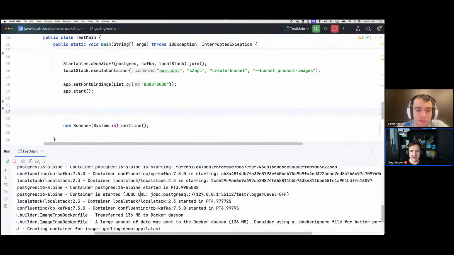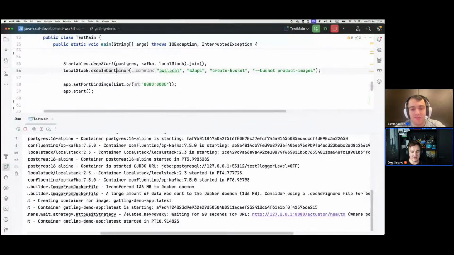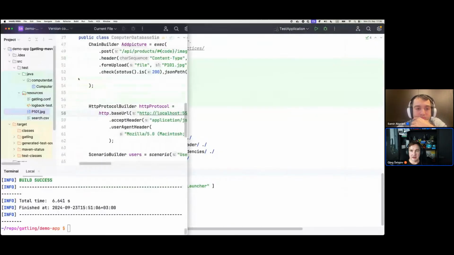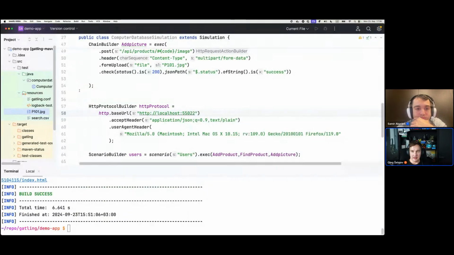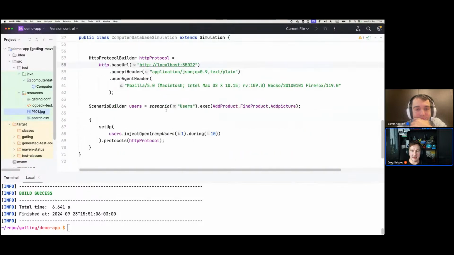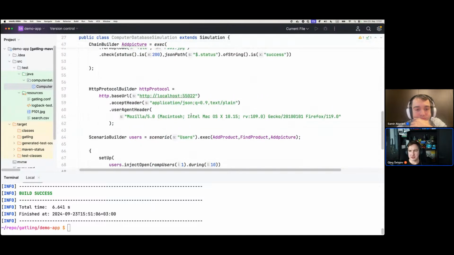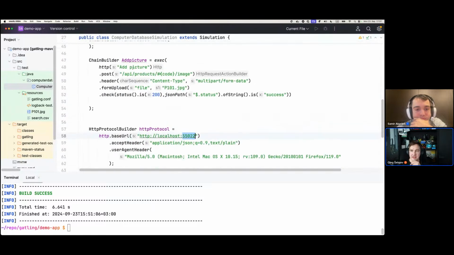So here my application is running, right? Here's my little, much smaller Gatling simulation that uses just a few users, but it's sort of the same. It sends the request to /api/products.